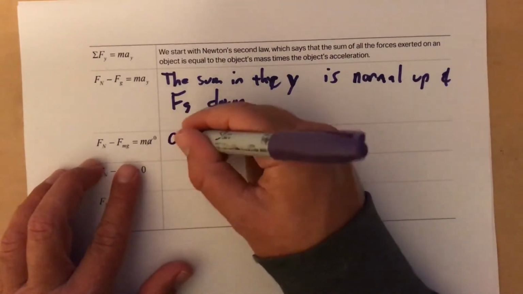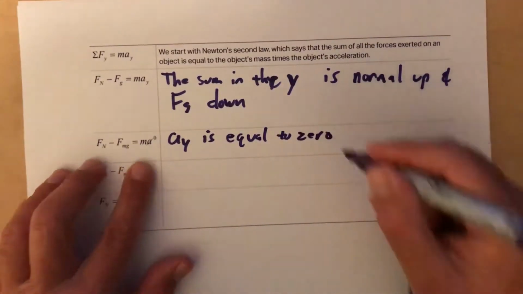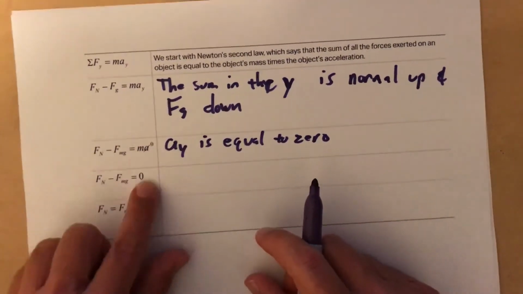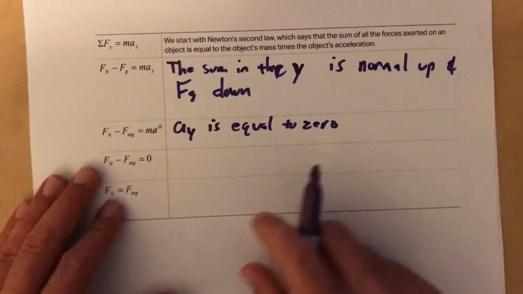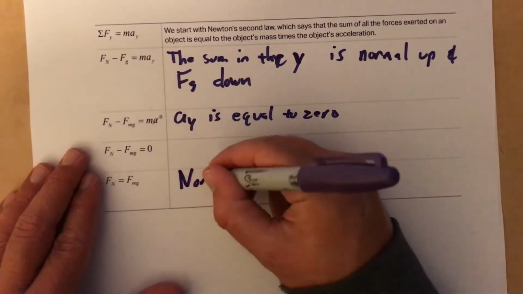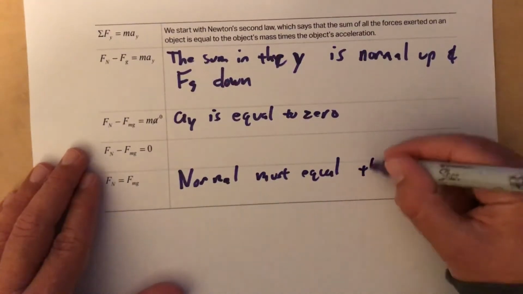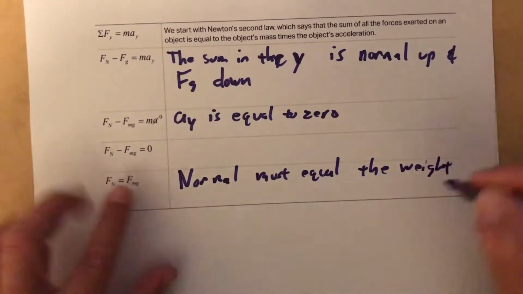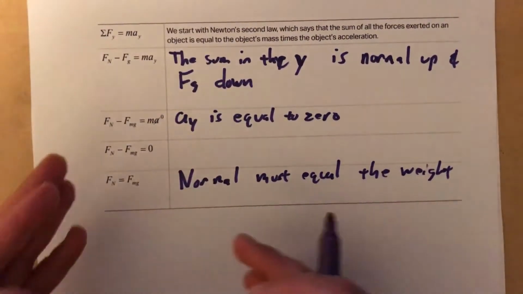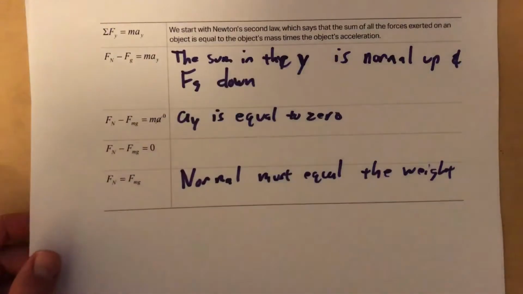Then here we know that acceleration in the y is equal to 0. So that's what they've indicated here. And I think this is the step that's a little bit redundant. They've just, since a is 0, the whole side is 0 there, obviously. And then if you solve for this, add the mg to the other side. So the normal must equal the weight, or the force of gravity on the mass. So this seems super explicit, but just to be clear, that's how you would maybe want to make your argument there in terms of being very clear.